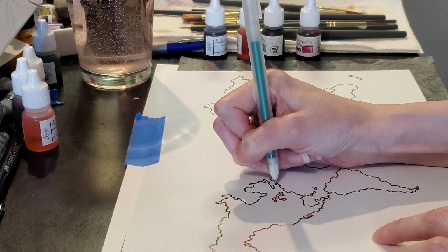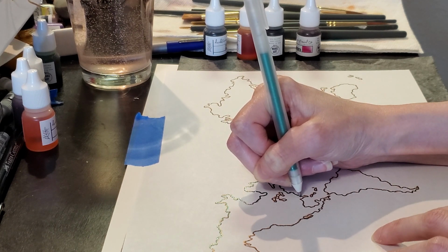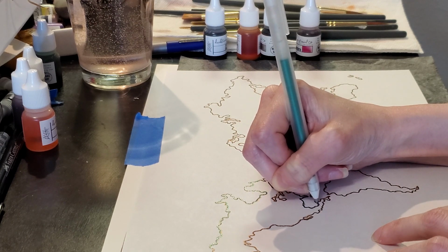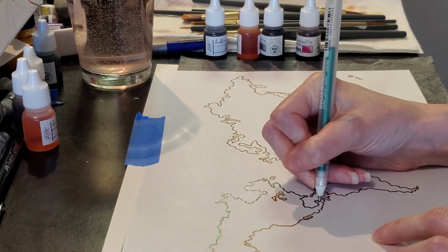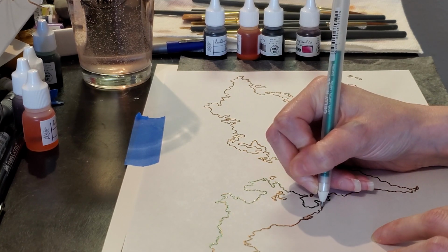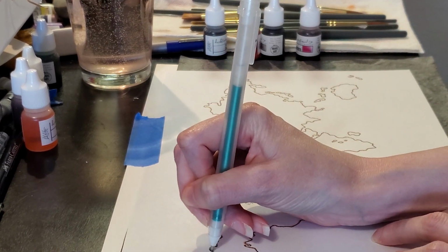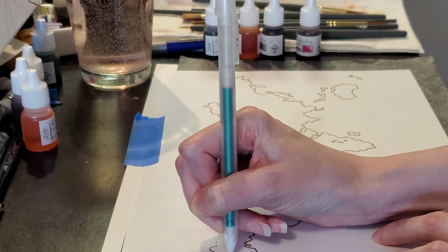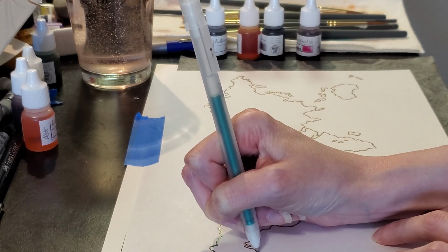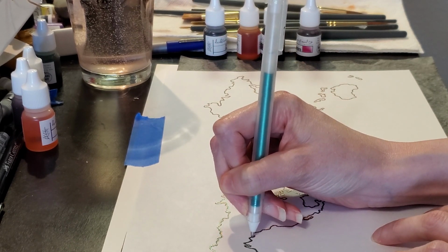Okay, so like I said, this one has a fair amount of details, so this outline takes a little bit of patience, but it's not too bad once you get into the swing of it. Just a lot of curves and lakes to watch out for, things like that, but it's pretty straightforward.